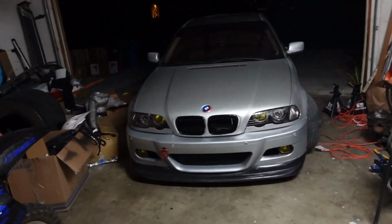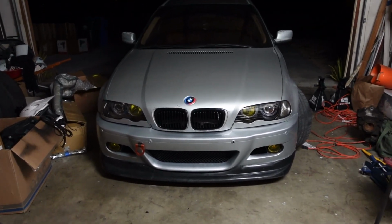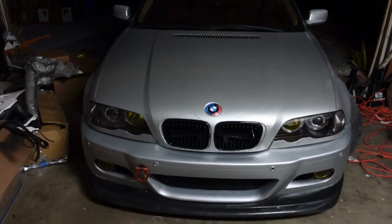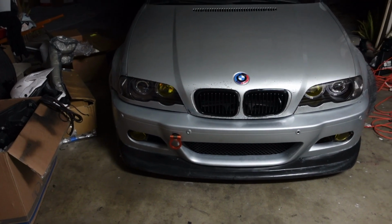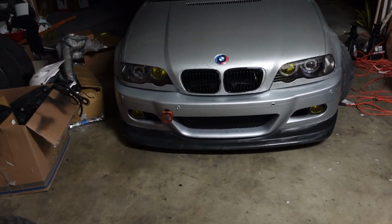Honestly, with it, it looks cool, but it just throws off. Maybe not, because I forgot the BMW badge is red. Yeah, I'm gonna run without it, because with it, it just doesn't look right at all. It just looks a bit tacky.